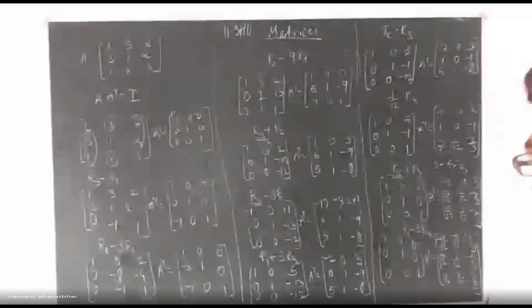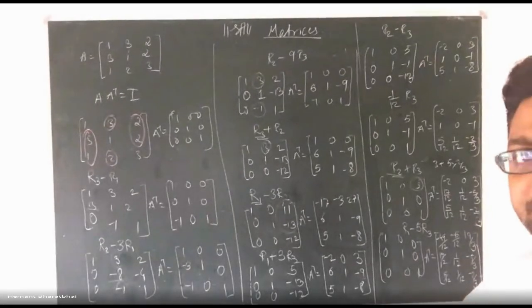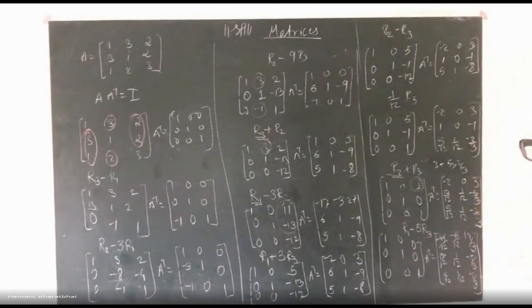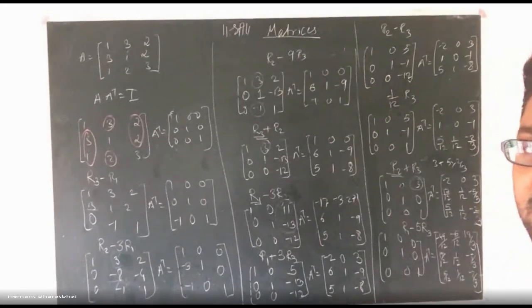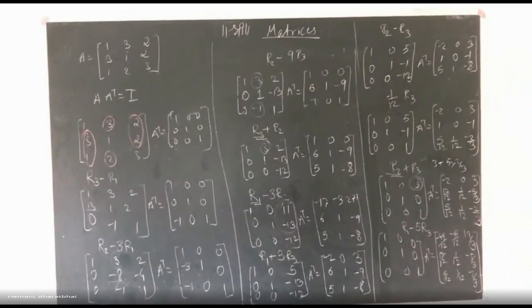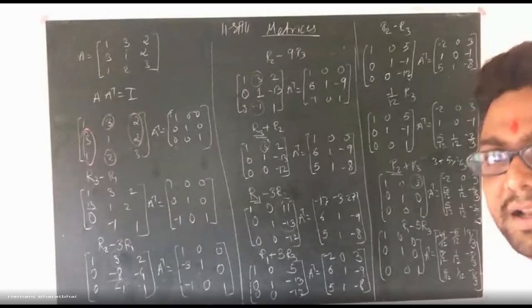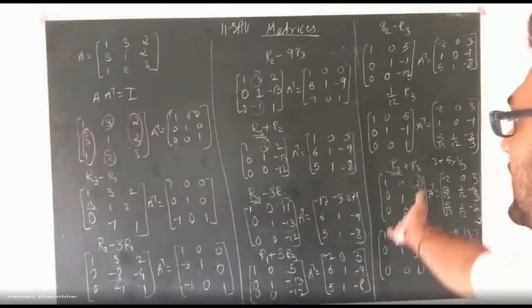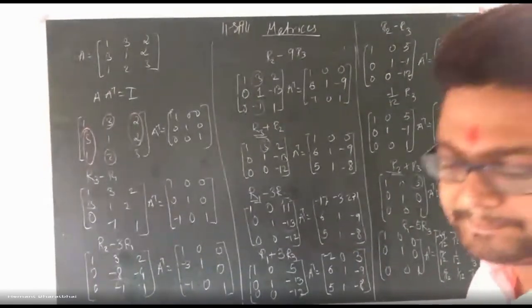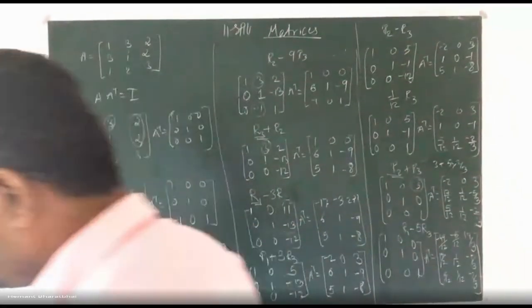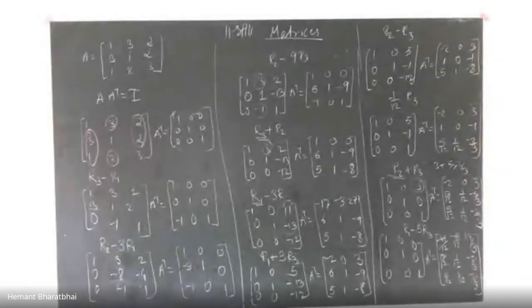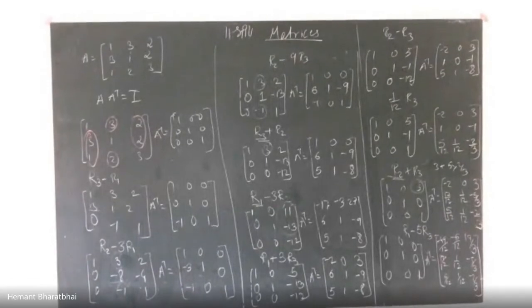So in the board exam, there is a question where they say, okay, you have to find out inverse using this transformation method. Then you cannot use adjoint in the board. But whenever we do JEE, you must have understood by now why we use adjoint method and why we don't use this method. Even when we are going to solve the linear equations, which we are going to see in the next topic, there also we are going to use echelon form.